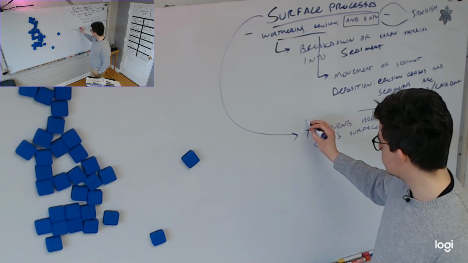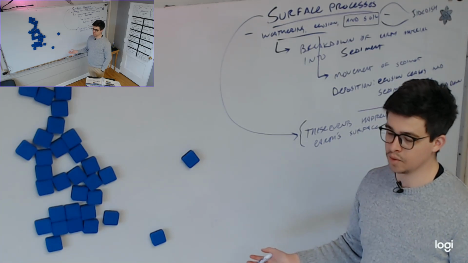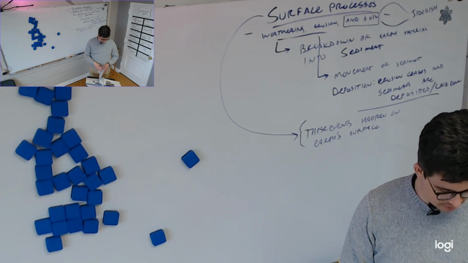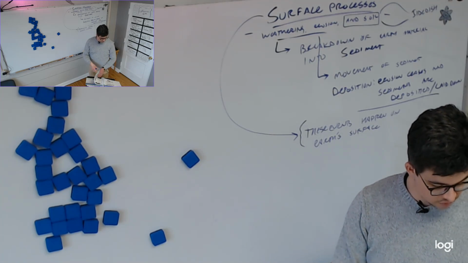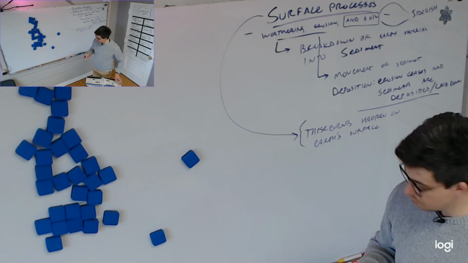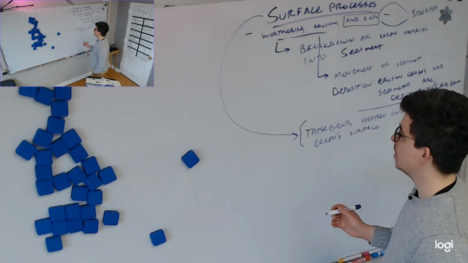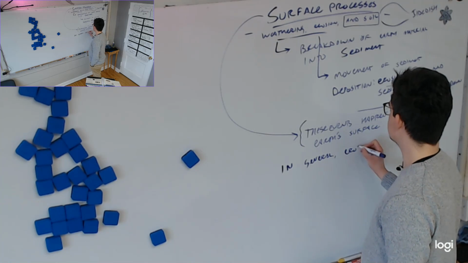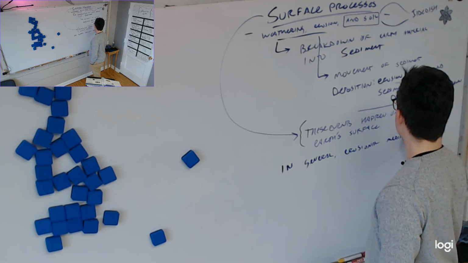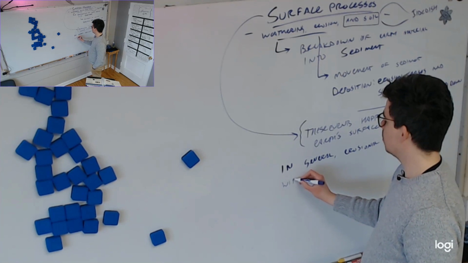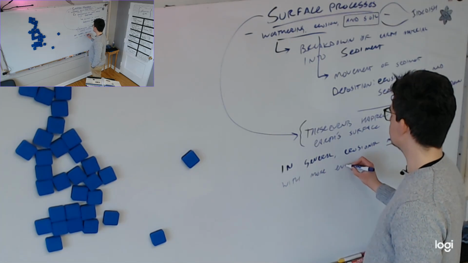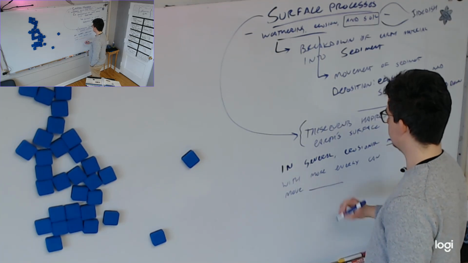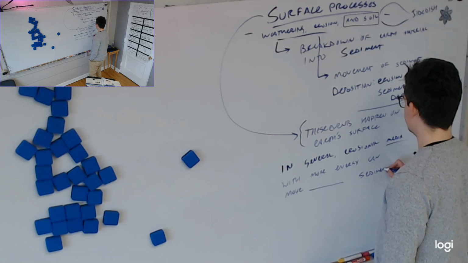But so we specify surface processes as opposed to interior processes, which is what we talked about in the igneous chapter. Your book has excellent, in fact, I think superb examples of each of these occurring, and you can look into those some more. But a thing that we really need to talk about with erosion is that in general, and we're going to write this down, in general, erosional media, we're going to underline that, with more energy can move, I'm going to leave a blank, sediment. We're going to talk about this together.